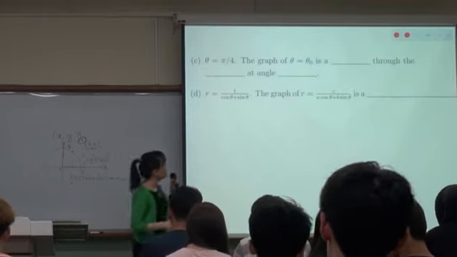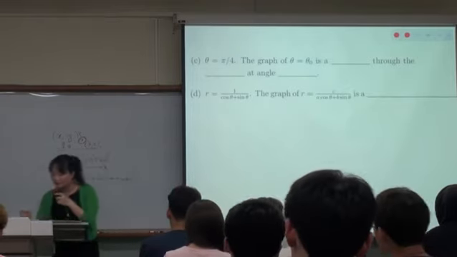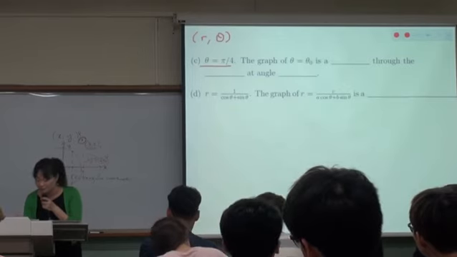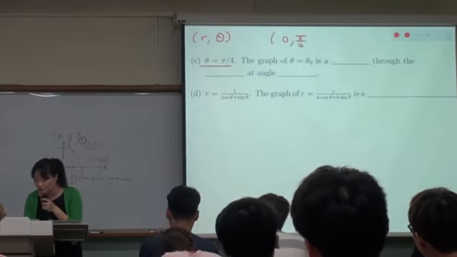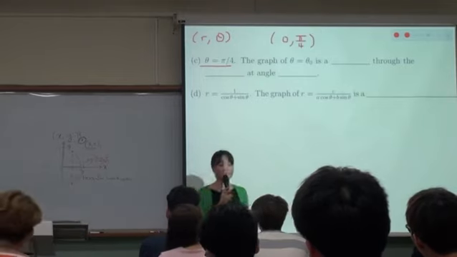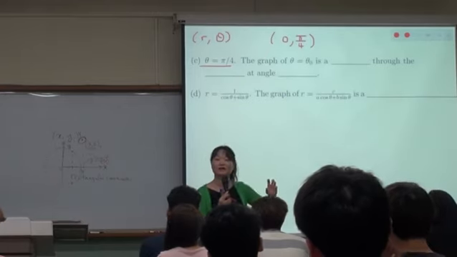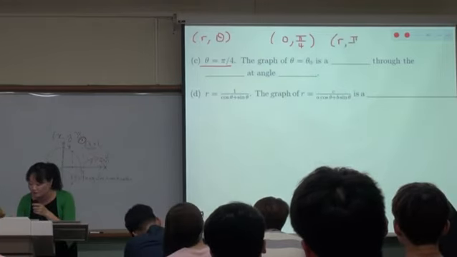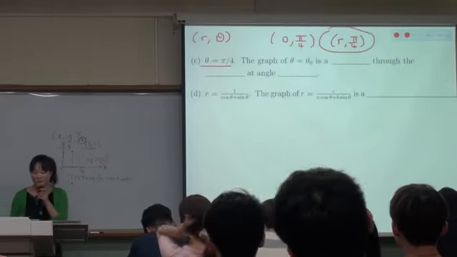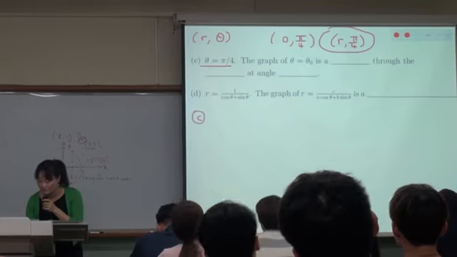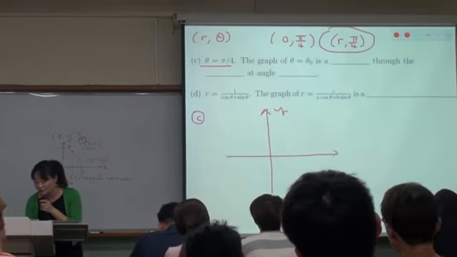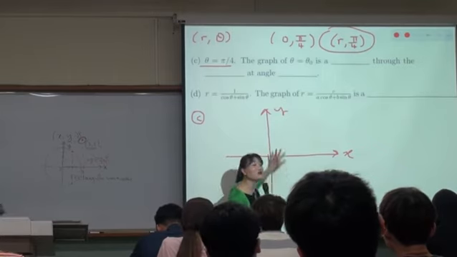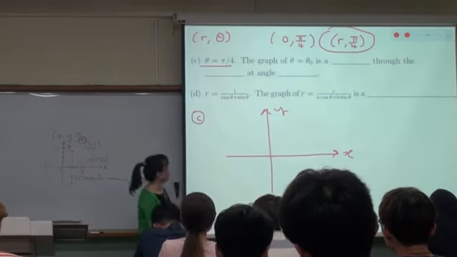Okay, next. Theta is pi over 4. So again, remember, it is r theta which satisfies this equation. Okay? So for example, 0 pi over 4, does that satisfy this equation? Yeah. As long as angle is pi over 4, it is okay. So this is actually collection of all r pi over 4, where r is any real number. So for C, this is y, this is x, but my polar axis is x-axis, and this is the pole, and I'm drawing a polar equation on xy plane. That's what I'm doing. Okay, theta is pi over 4.